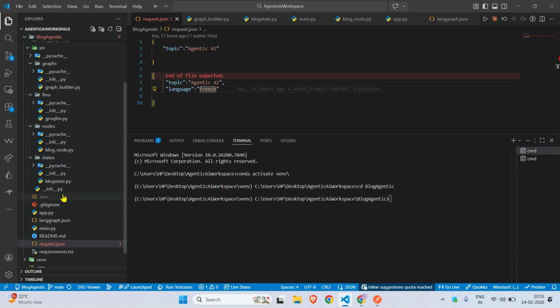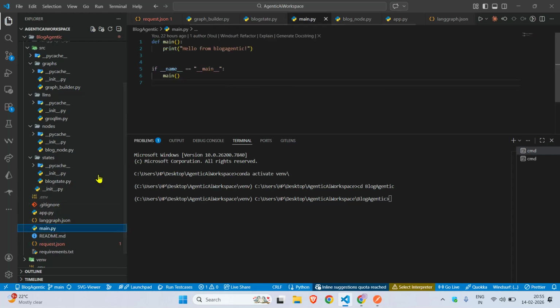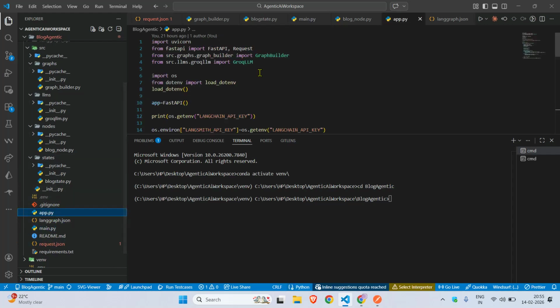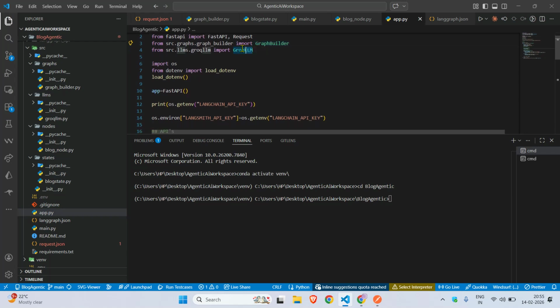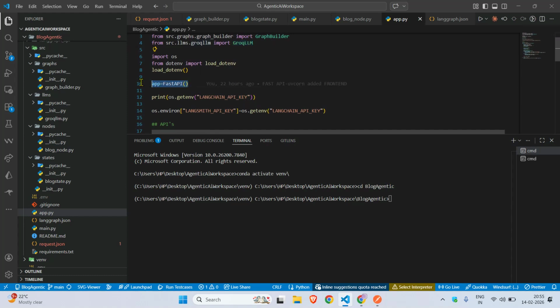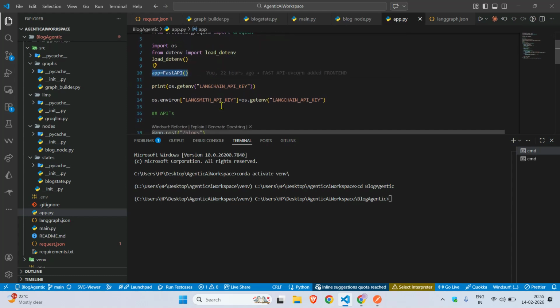And one more thing I want to show you. This is main.py, I have app.py. Here I am importing graph builder and Groq LLM. Graph builder is for the complete LangGraph, states, nodes, and edges, and Groq LLM is the Groq LLM integration. See here, I have taken my app equals FastAPI.